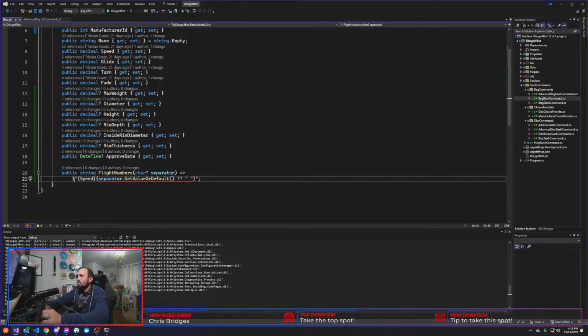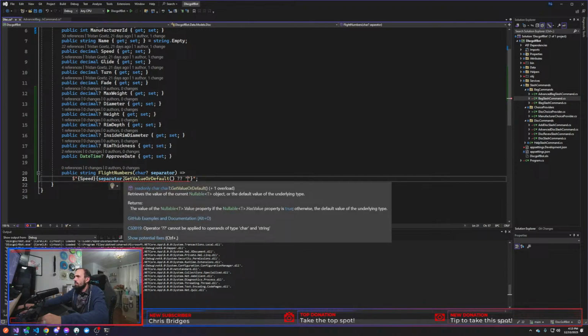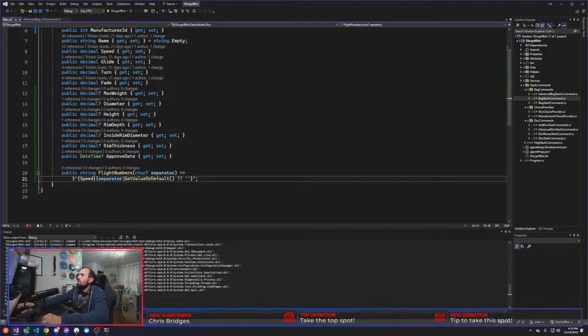space, right. Oops. Character literal. Let me do a string instead. Then I can do that.